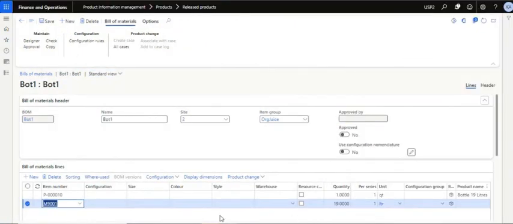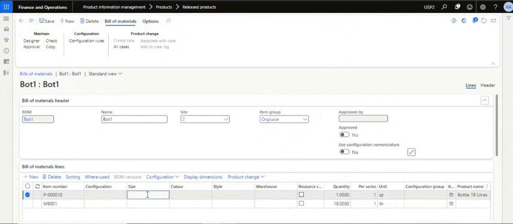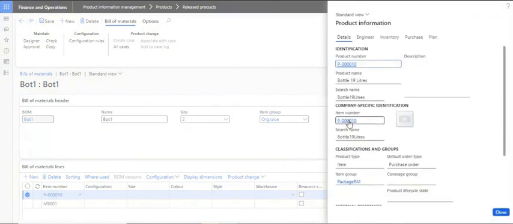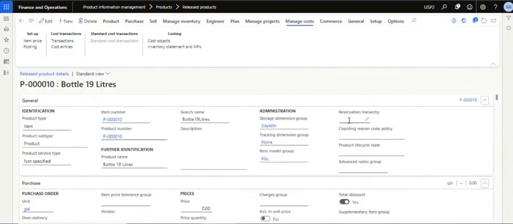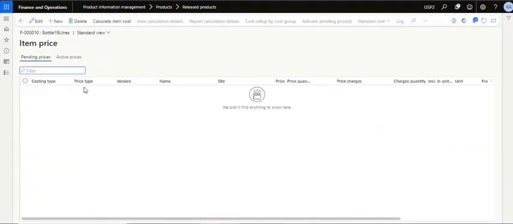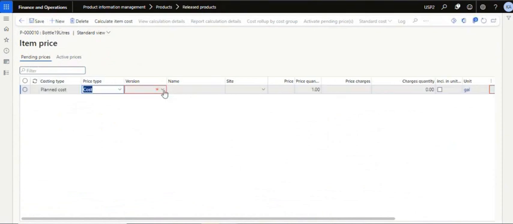What are the variants in cost rollup? Okay, let me go into this product and let you know what the versions are. Right now in this case, how many versions do we have?